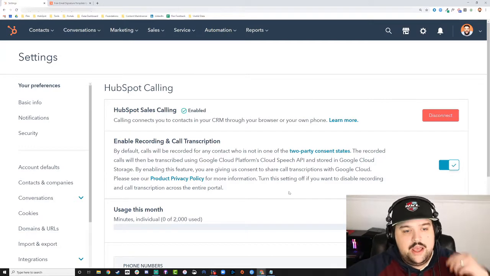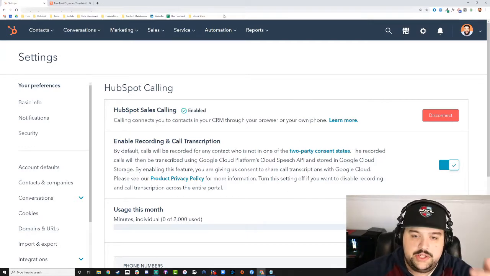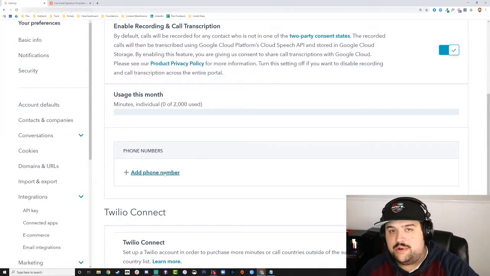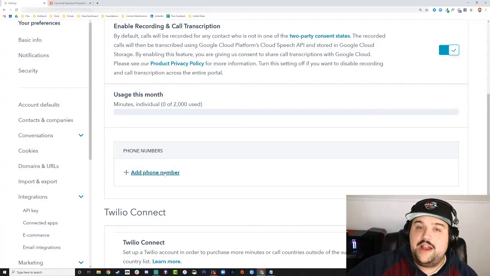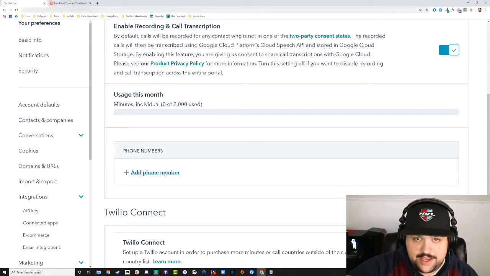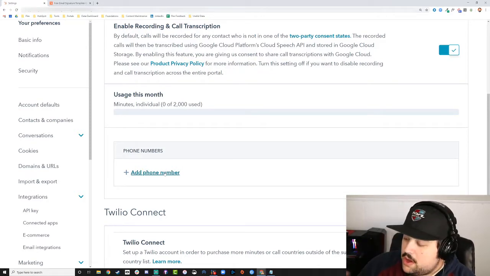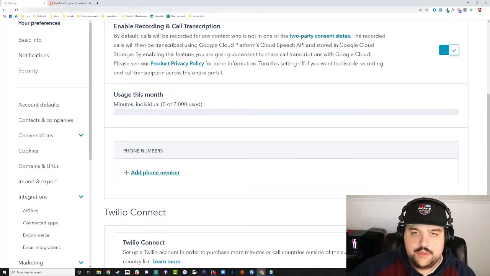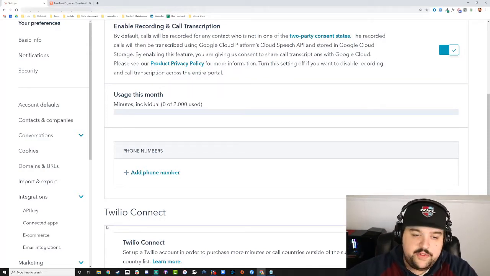It's pretty convenient. Now, the way that you do this is you just hit the enable button, which you'll usually see when you come into here, and then you'll click on add phone number. You can add your phone number, and the way that it'll work is when you find a contact inside HubSpot, you choose to call them. You can either make the phone call directly through the CRM interface using voice over IP, or you can have it just call your phone and have that conversation there. Either way, you want to make sure this is set up first.